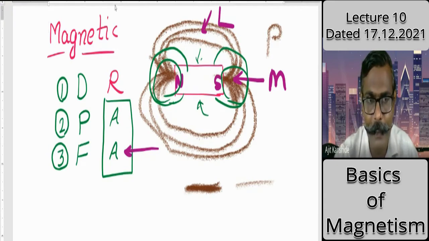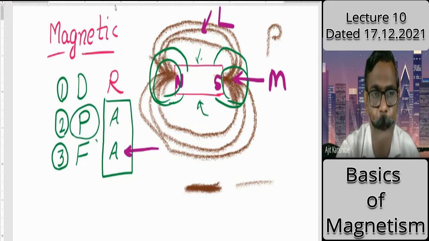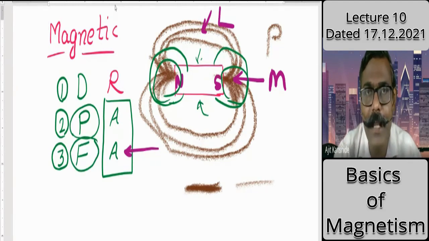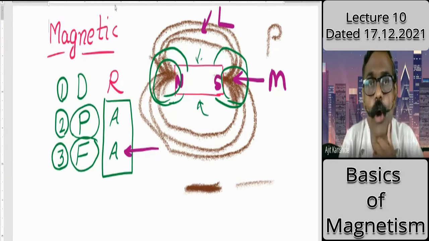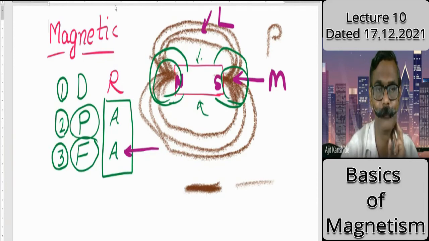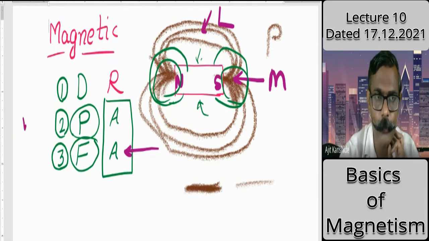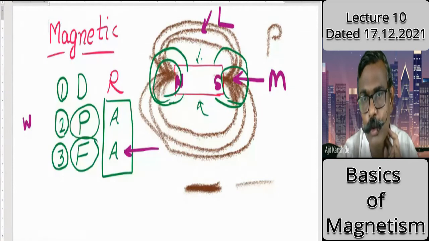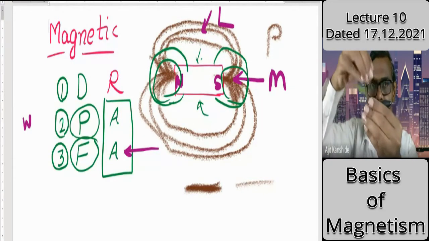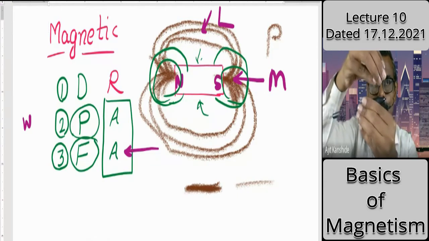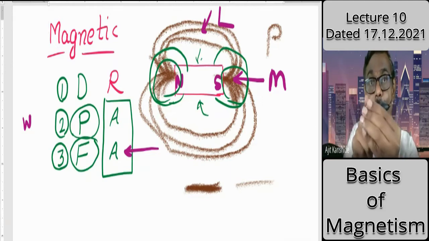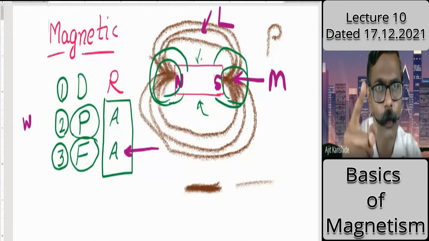Now about paramagnetic and ferromagnetic, I want to discuss. Therefore, I'm talking about this point. There is one rule, one statement. Does paramagnetic material move from strong field to weak field, or weak field to strong field? What do you think? The paramagnetic material moves from the weak field, from the center, to the strong. Here is a magnet, and if you keep the paramagnetic material somewhere here, then slowly it will go towards the tip, towards the end where the strong magnetic field is there. It's a movement from weak field to strong field. Are you following what I'm saying?